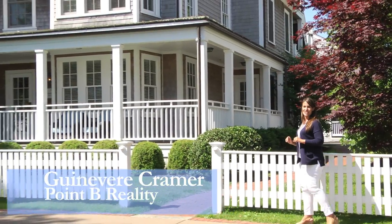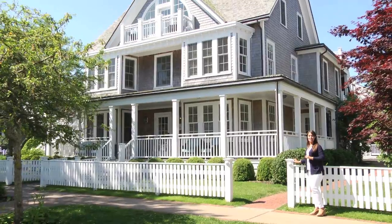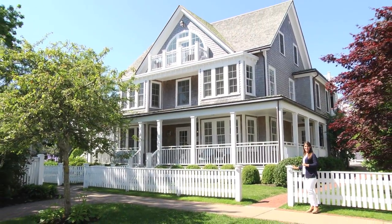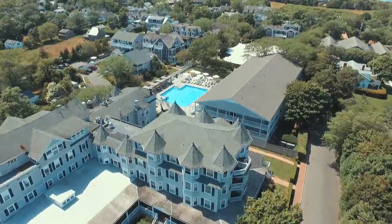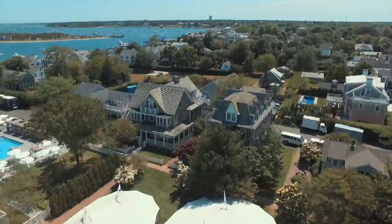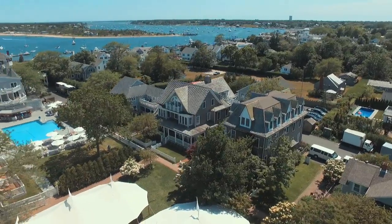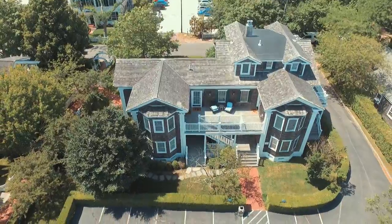It's in this beautiful, distinguished location you find the Harborview Captain's Cottage Suites — fully managed luxury condominiums — and the great location is only the starting point. The cottages are sprinkled across the property and feature one-, two-, and three-bedroom suites that allow for easy access to the hotel's refined amenities while providing a more private vacation home experience.